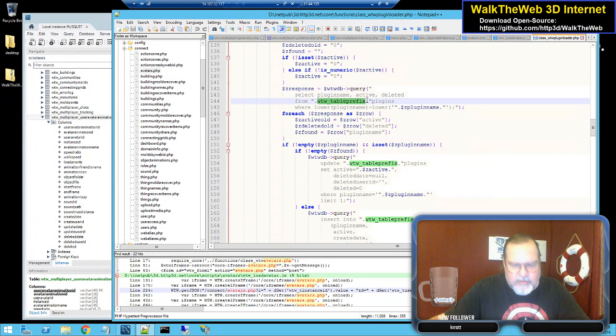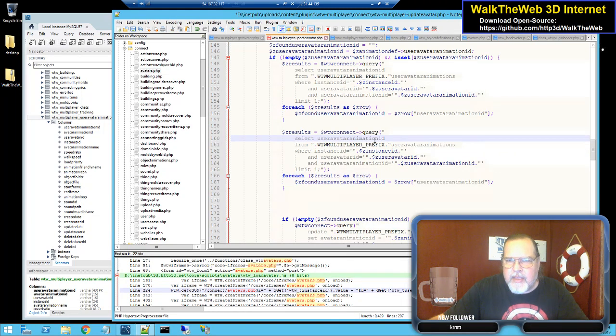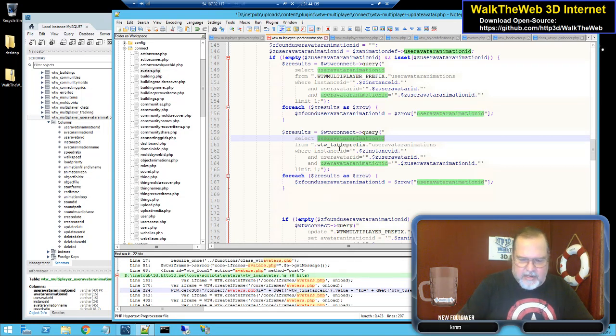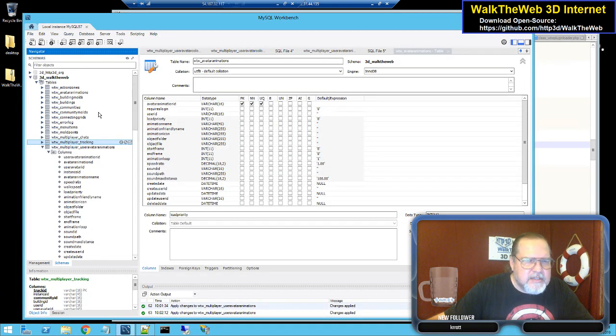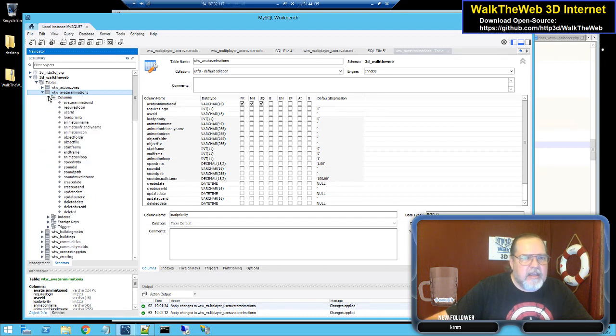That's the variable that we need to use to hit this other table. So we're going to drop that in here, and we're going to select everything from, isn't it avatar animations, the name of the table, avatar animations, because we're gaining those values that we had based on the avatar animation ID.